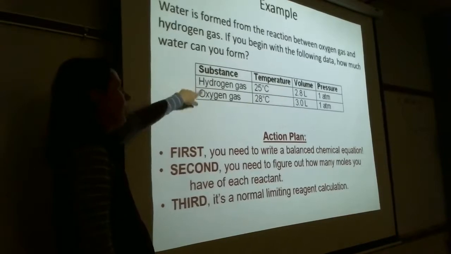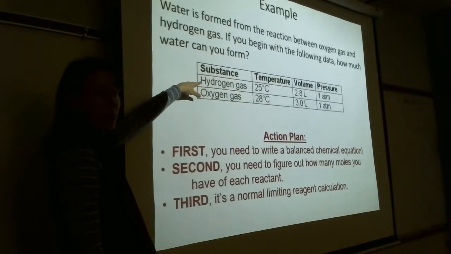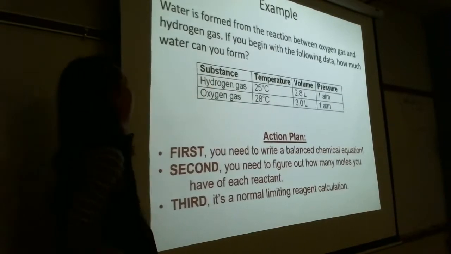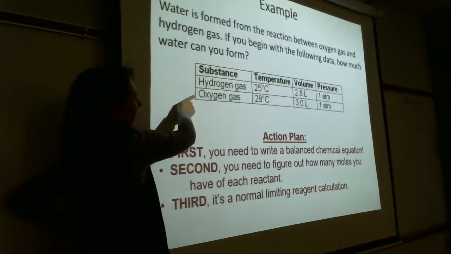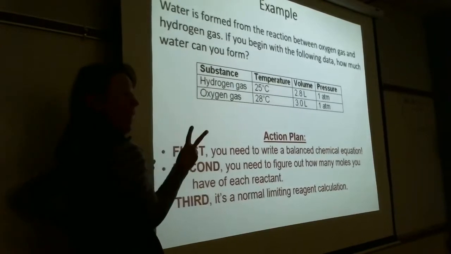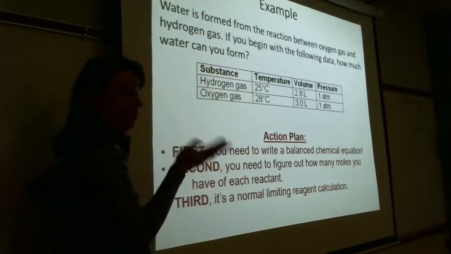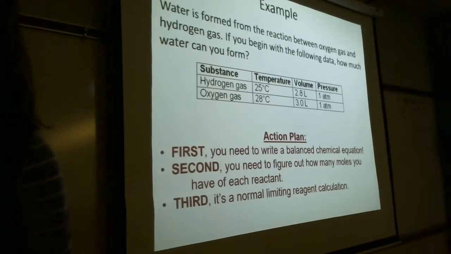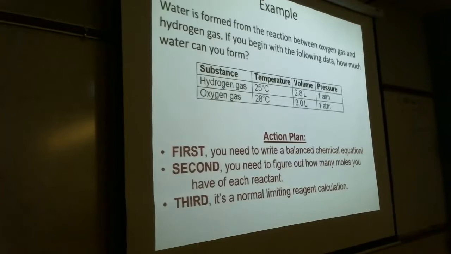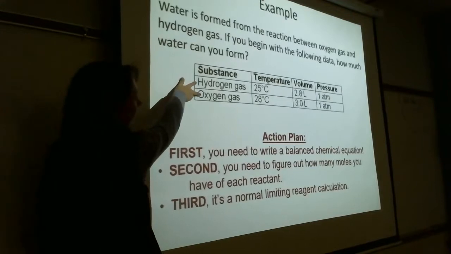Now, because I know number of moles for both of these, is this going to be a limiting reagent? Yes, right? I have to figure out which one I run out of first. So I get number of moles of this, number of moles of this. I'm going to do the stoichiometry twice, right? And then it's just, you know, like we've done 100 times already this semester. Does everyone understand the action plan? This is basically just regular stoichiometry 2.0, right? The only difference is you're going to have to use the ideal gas law here to get number of moles.